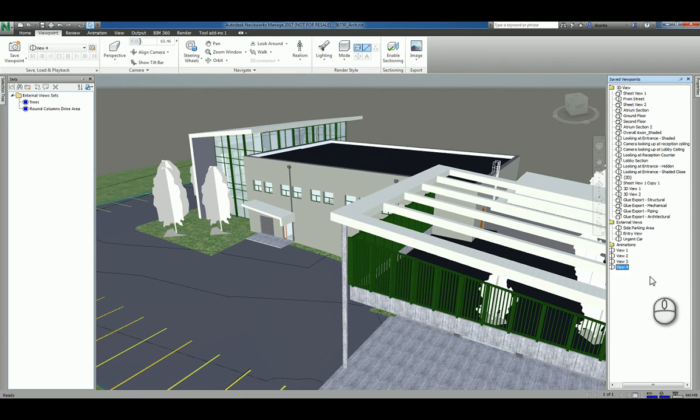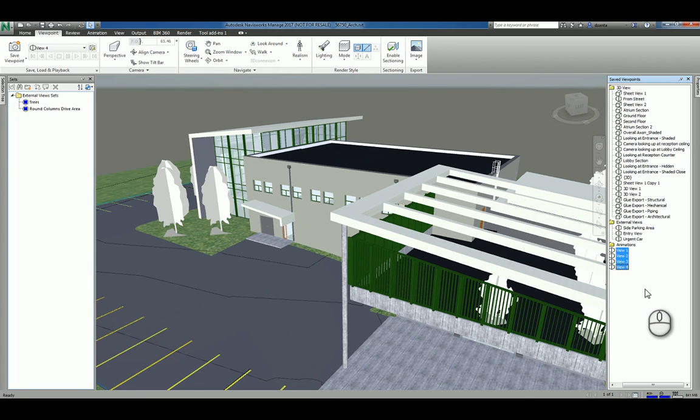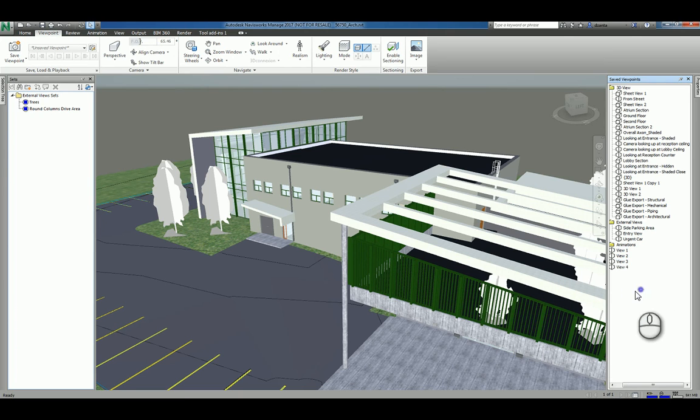So now that I've done this, I can go ahead and select each one and hold the Control key down to select all of them. Right click and I can either add a copy, edit, update, transform, so on and so forth. If I need to create an animation of it, I'm going to right click and say Add Animation. Now that I've started that animation title, I can give it whatever name I want. Just say, I don't know, NM1, whatever. Hit enter, and it's created.